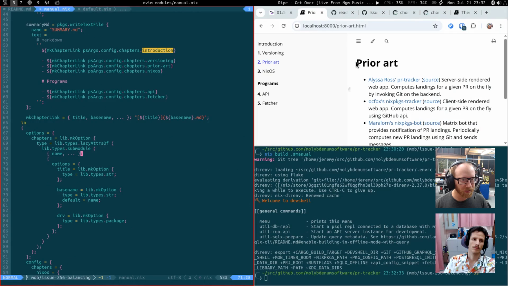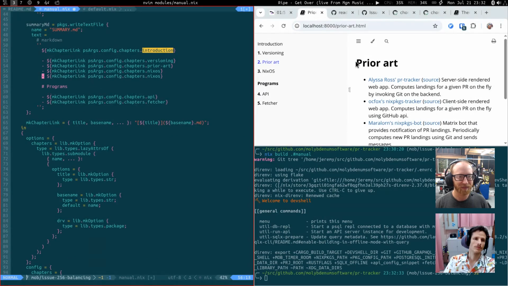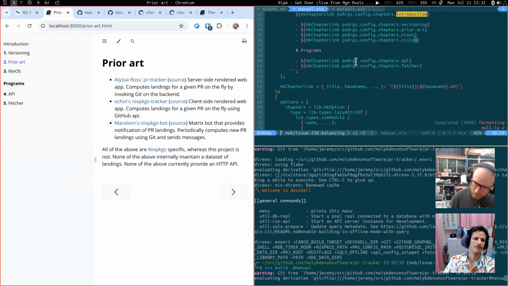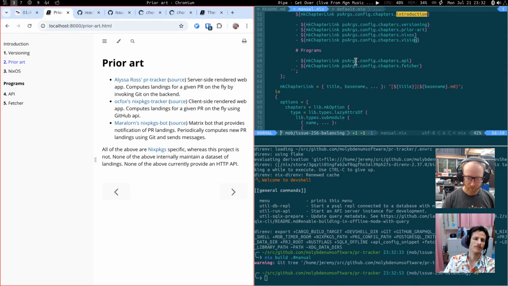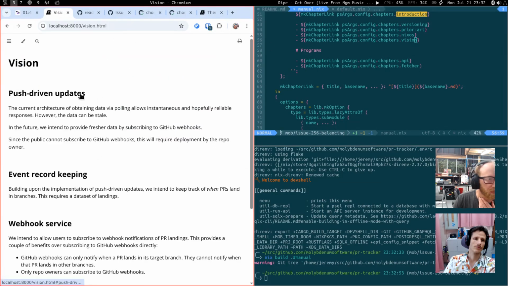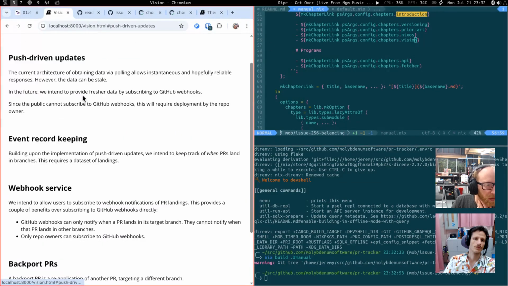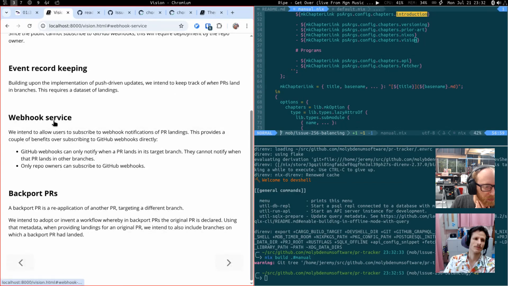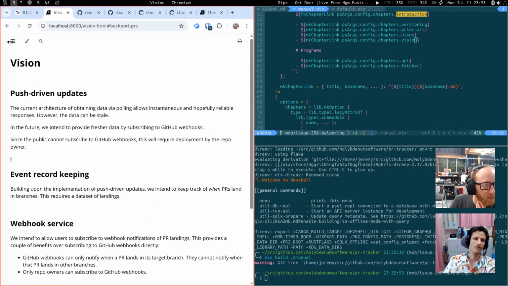Importing wasn't the problem. Vision. Vision. Push-driven options. Look at all those lovely links. Okay, great.